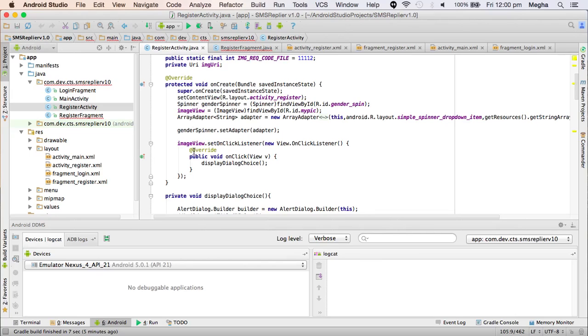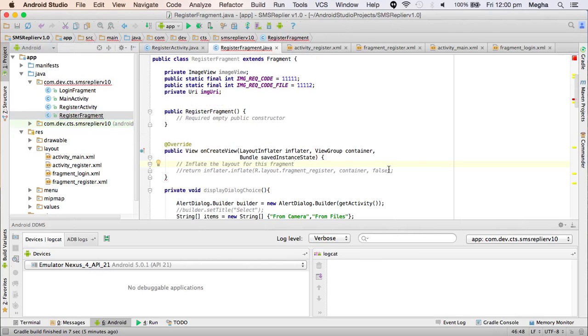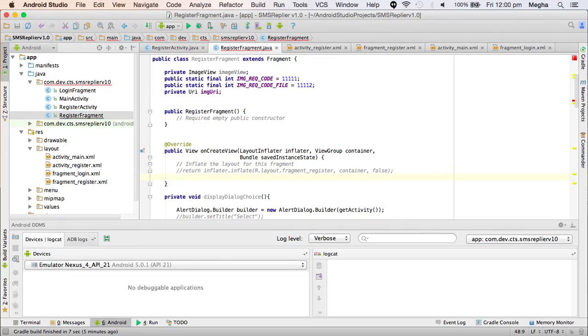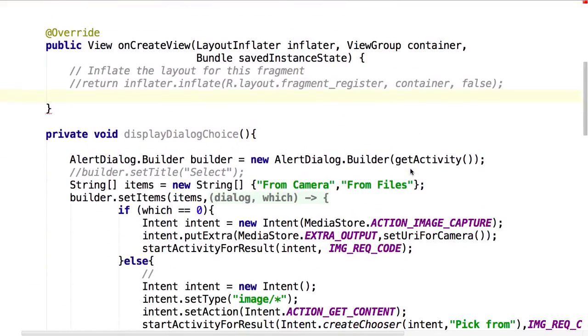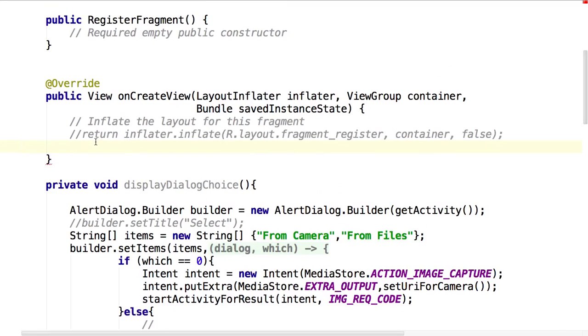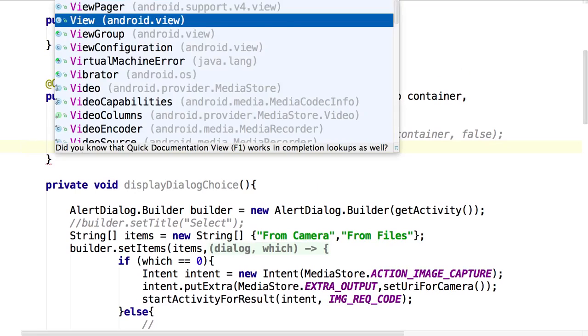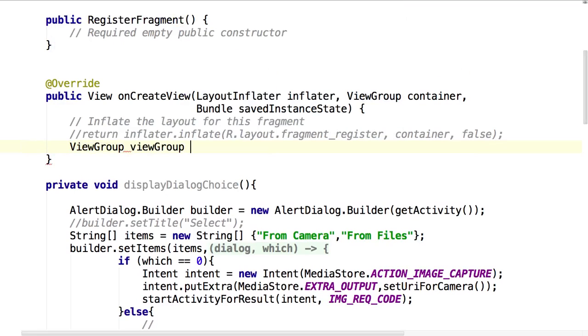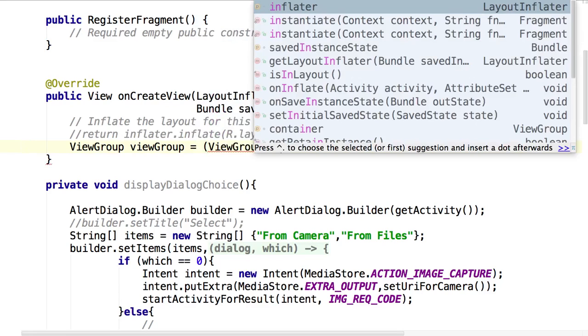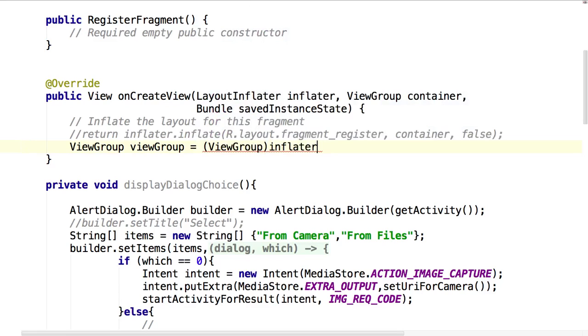Inside, these components are present. So first thing, I need to write a couple of lines of code before getting into it. It's okay. View, sorry, ViewGroup or View, both the same. The same code.